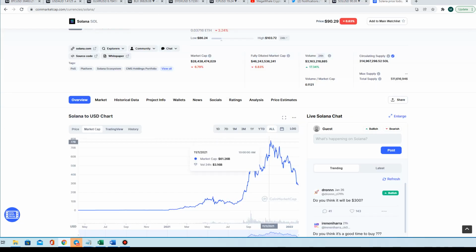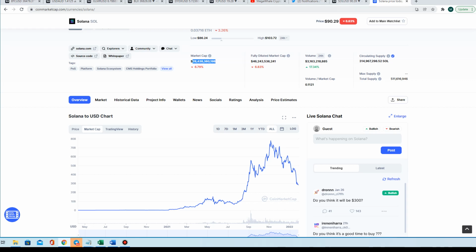Let's take a look at the market cap. First and foremost, Solana reached an $80 billion market cap. Now, $80 billion market cap for an altcoin is phenomenal. That's absolutely massive. If you don't know how big that is, it is insanely huge. We have since dropped around 62 or 63%. We are now down at a 28 billion market cap, which is still massive, guys.